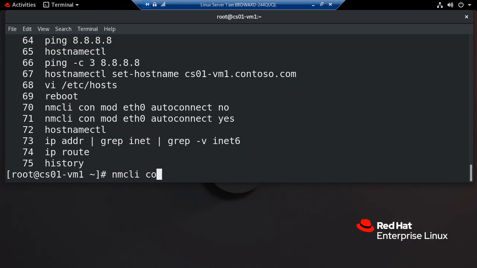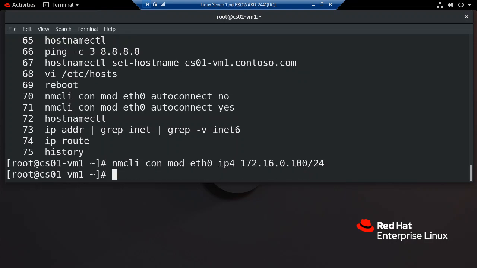nmcli connection mod eth0 ipv4 172.16.0.100/24. You would think that this would modify the IPv4 address, correct? It doesn't. It added a second IP.